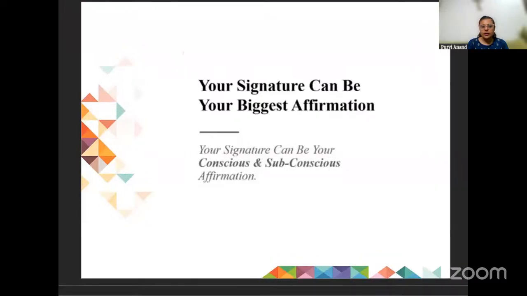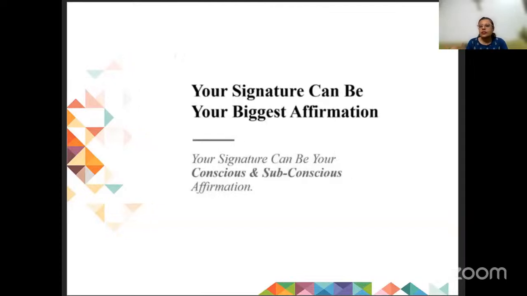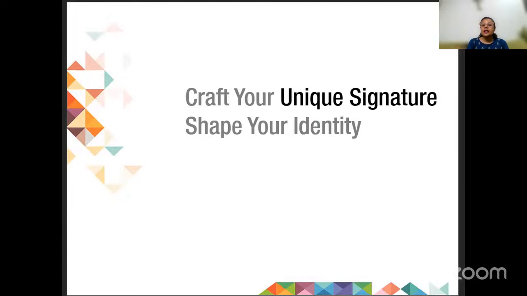Let me check. Okay. So your signature can be your biggest affirmation. Your signature can be your conscious and subconscious affirmation. Many people say the signature would not help change our subconscious or conscious mind. No, it will help you, because you write your signature to show your identity, no? So it is going to affect your conscious and subconscious mind. So if you have an improper signature, please change it. Okay.